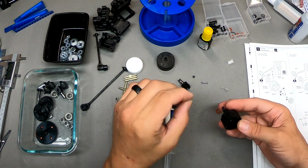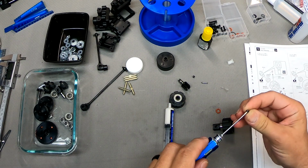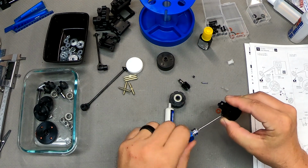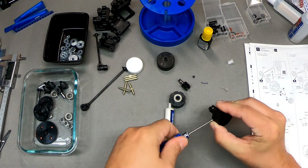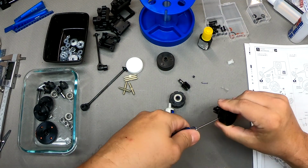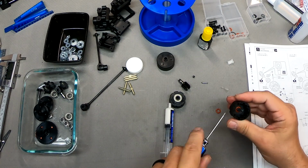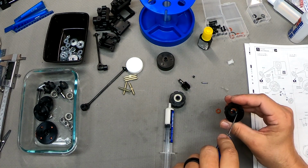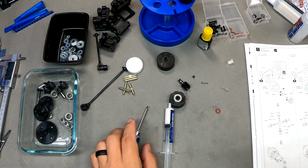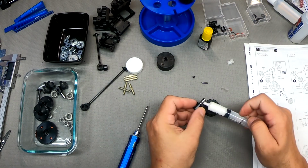And now we basically plug the hole with a grub screw. So the grub screw is really just like an access port. And now we're sealing that access port, it served its purpose. But remember, that's how you're going to get that pin out of there if you need to at some point. So now I can do the same thing with this one.